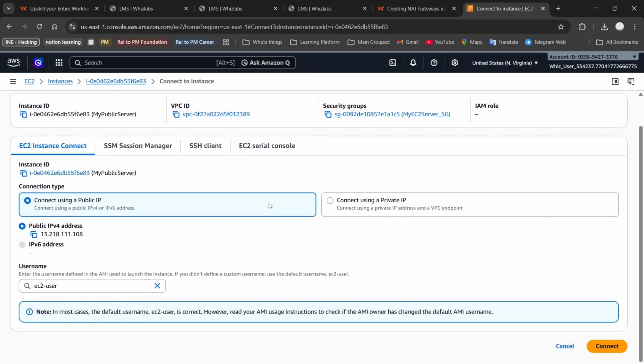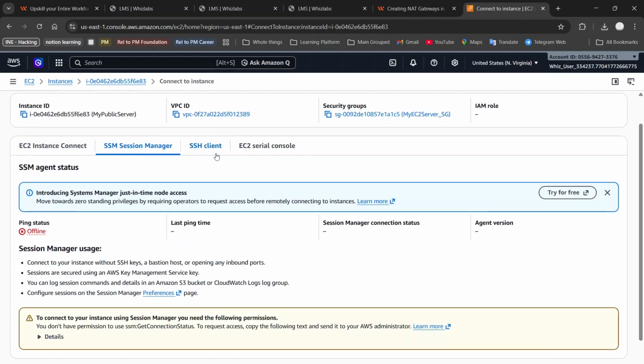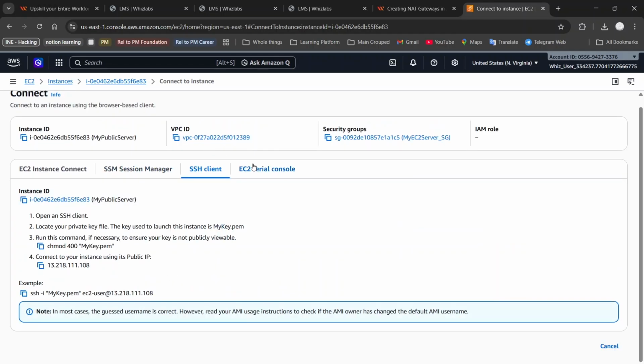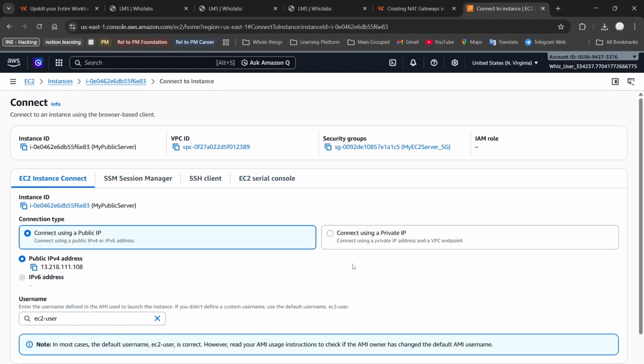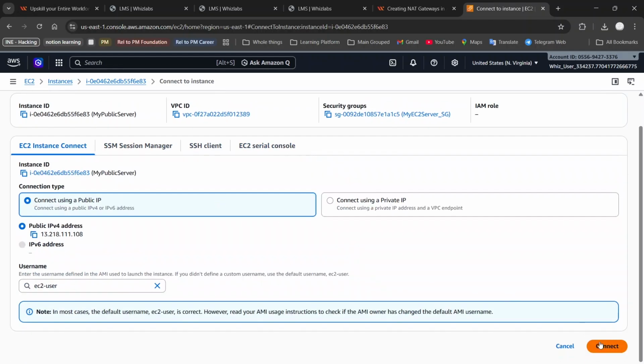In connect we have 4 options: direct connect, session manager, SSH client, or serial mode. We are directly connecting with this one.